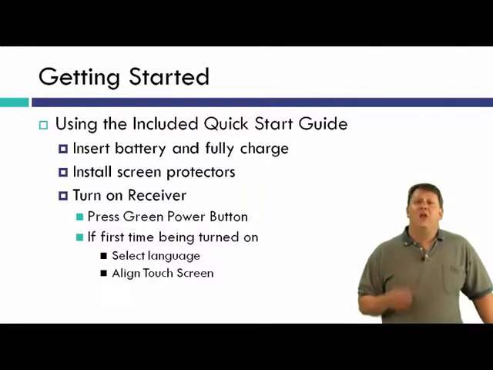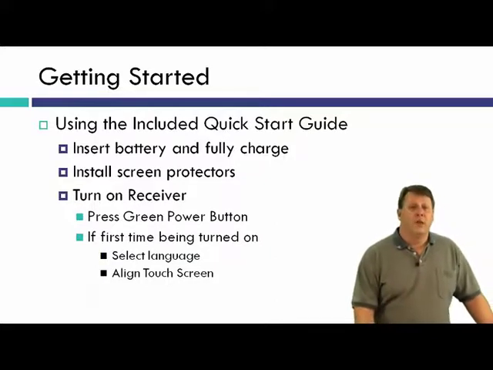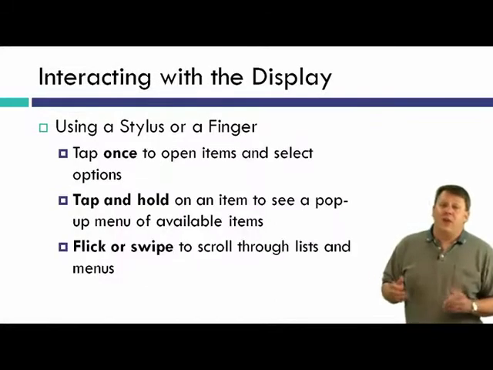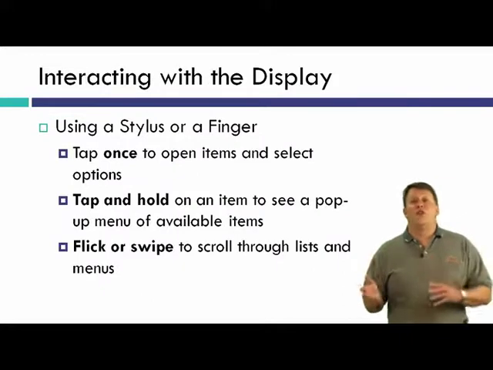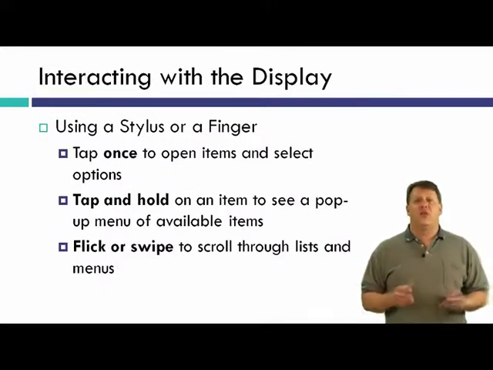If this is the first time the unit has been turned on, we will need to select a language and/or align or calibrate the touchscreen. Using the quick start guide, go ahead and perform the assigned language and calibrate your touchscreen. After you've gotten that done, you can use your stylus or your finger to operate the touchscreen.